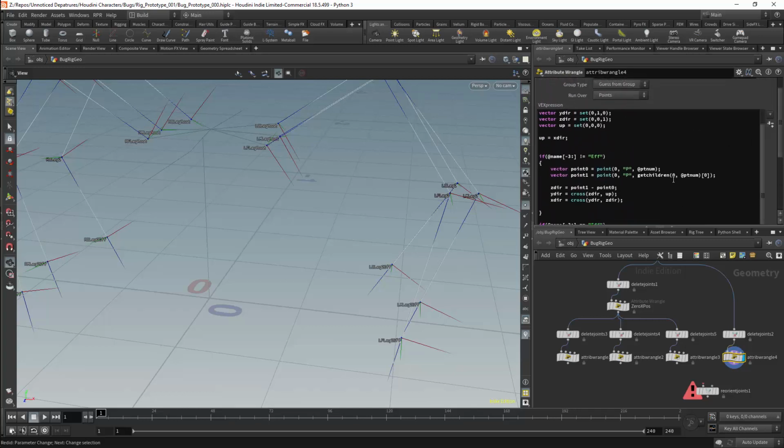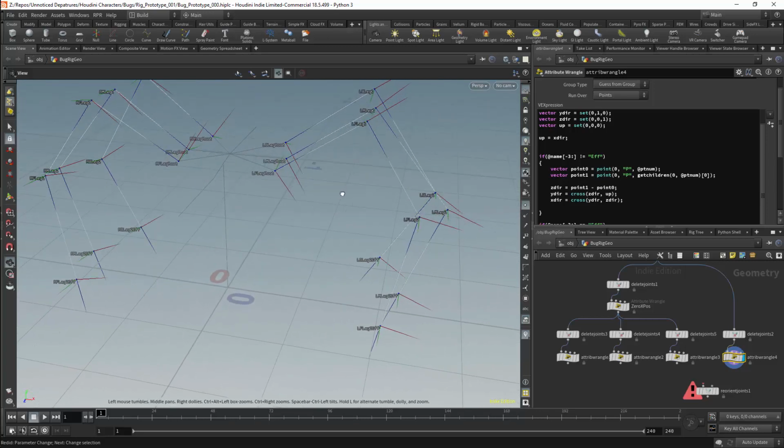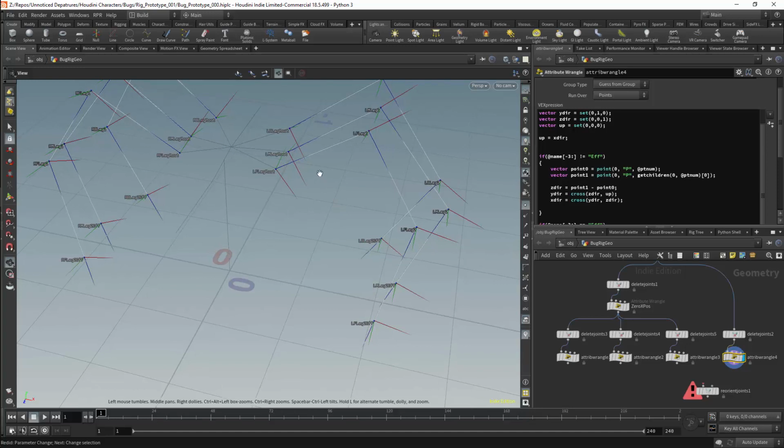In the wrangle node, we are already isolating the first point and the last point. However, the conditional for the first point will no longer work as expected, and we'll need to calculate all the points between the first and last points. The way this is going to work is we're going to work with groups of 3 points. So for the first point, we'll have the first point and its first 2 children, and we'll use these 3 points to calculate the space of the first joint. For the joints in between the first and the last joint, we'll calculate its transformation using its parent point and its child point.